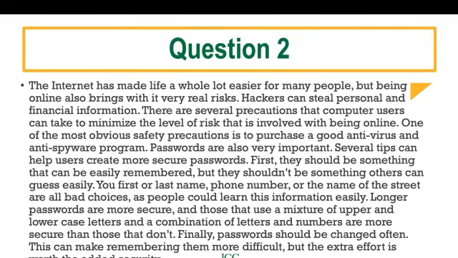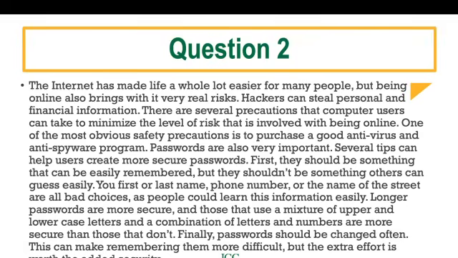So again, before we move on to the next passage, we already know we're looking for the main purpose. Before we look at the different choices we have for answers, when we look at our first sentence, our topic sentence, the internet has made life a whole lot easier for many people, but being online also brings with it very real risks. That can go anywhere from being at risk for losing your personal information, to the risk of going into a deep, dark web area, or perhaps gambling, or buying too much with your online shopping. There's a lot of risks. So that's a very vague topic.